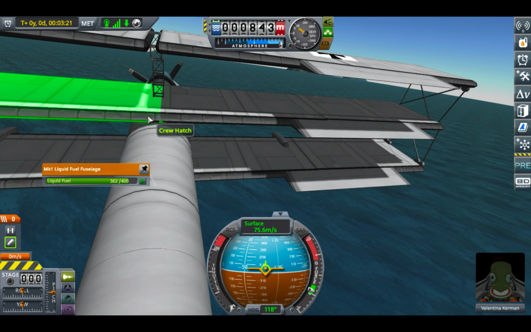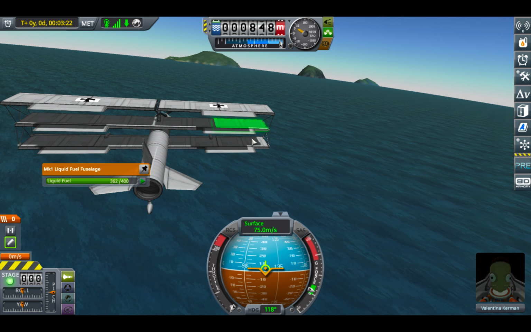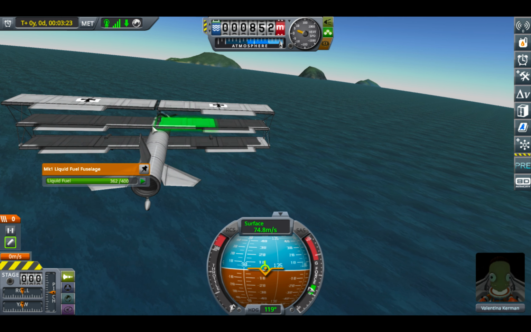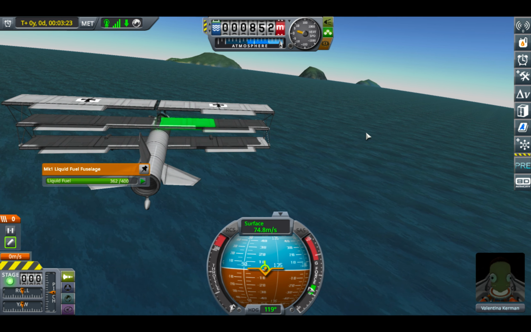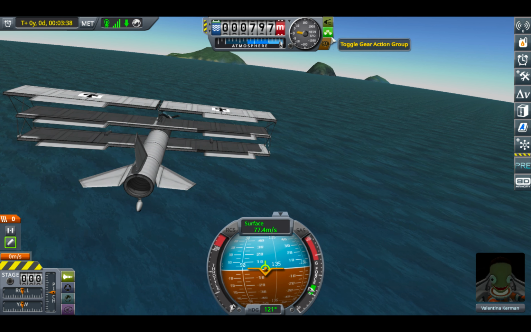But this is really cool because you could just play a game that has a triplane in it, but in this, I built this, and all the wings and stuff are placed there by me, and every strut. Look at these well-placed struts and every landing gear. So any problem that this has, it's because I'm the one that made it. Or how I should say it is that any problem this has is because of the game's physics engine, and the fact that it's flying is all my doing because I'm so good at designing planes, I guess.